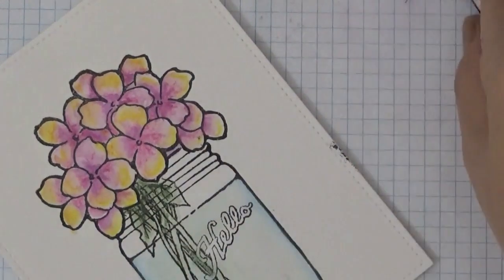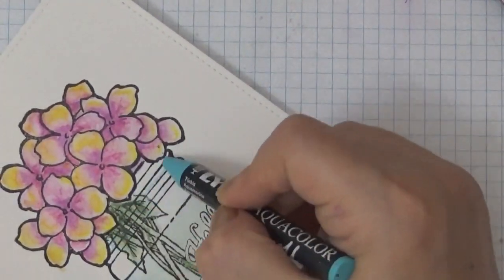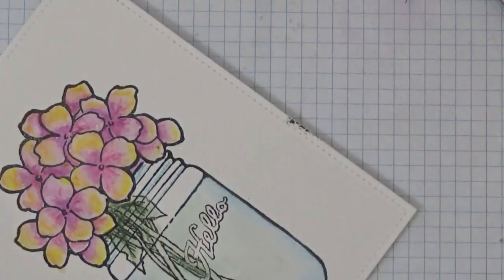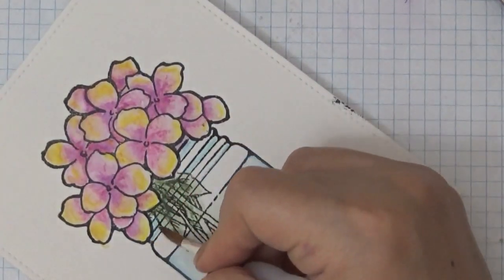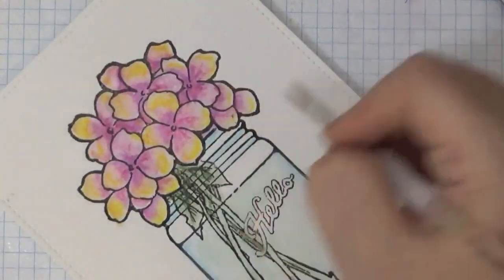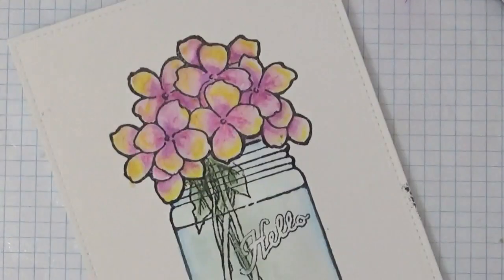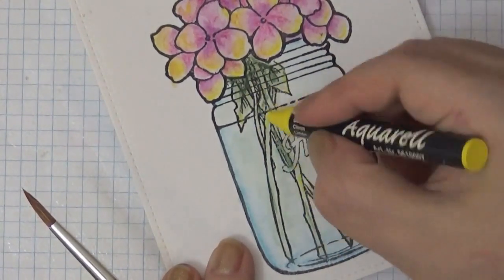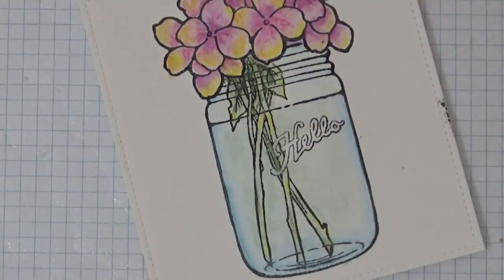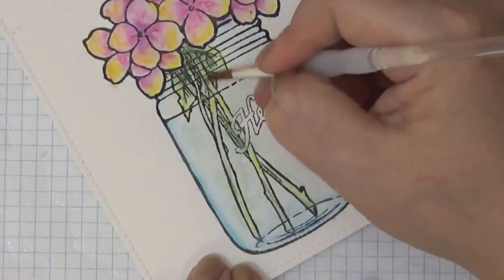So again here I grabbed the dark pink, but before that I finished coloring the top portion of the mason jar or the vase. I don't know, I think it looks like those mason jars. So I'm just adding some color right there. Again, for the stems too, I'm adding a slight touch of yellow and blending it with the green.